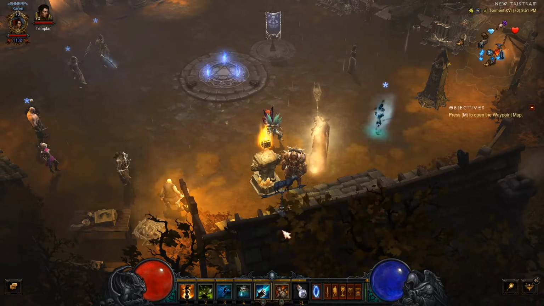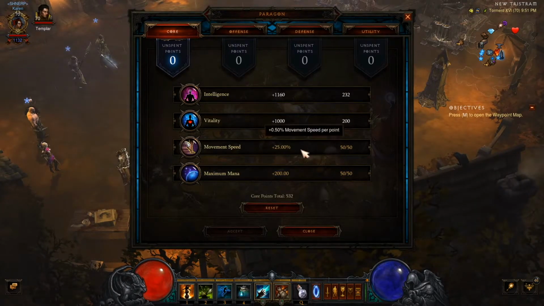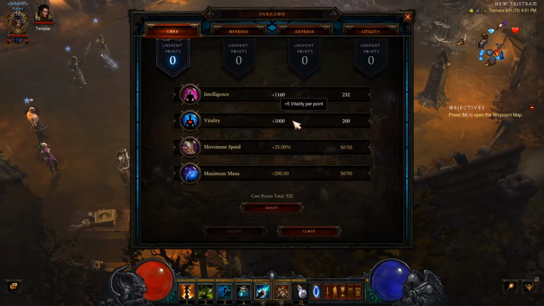But that about does it for the skills, guys. Let's look at the Paragon points. For your core, you're going to want to max out your movement speed to 25%. Then boost your mana. Boost your vitality till you've got a fair bit of health. You don't have to have much in this build.